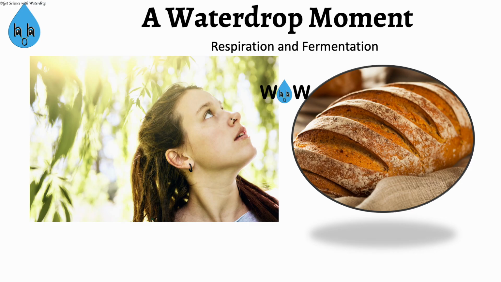Now, here's a Waterdrop moment where connections and extensions are made. Cellular respiration occurs in the cells of animals, plants, and fungi, as well as algae and other protists. It is often referred to as aerobic respiration, since the process requires oxygen. Anaerobic respiration occurs in cells when there is no oxygen. This process is called fermentation.